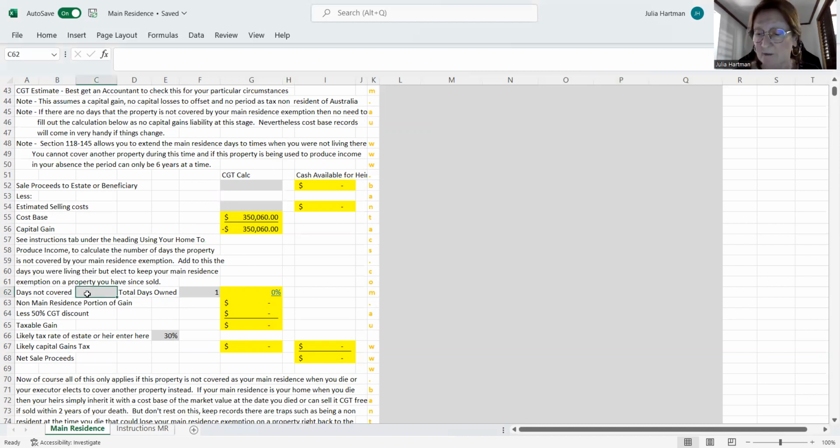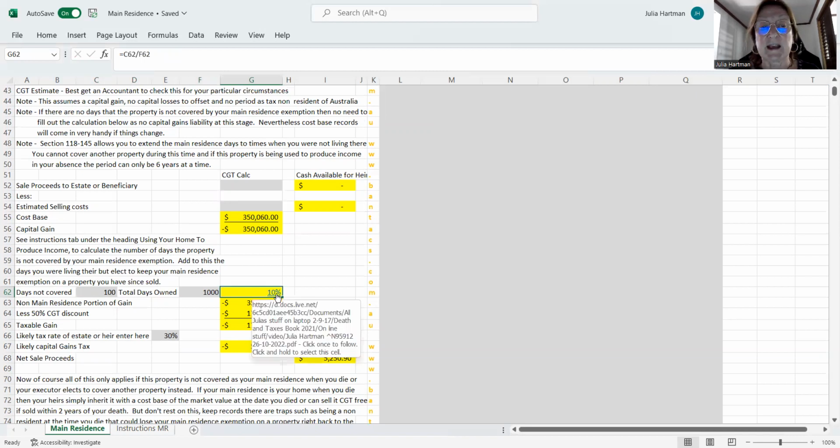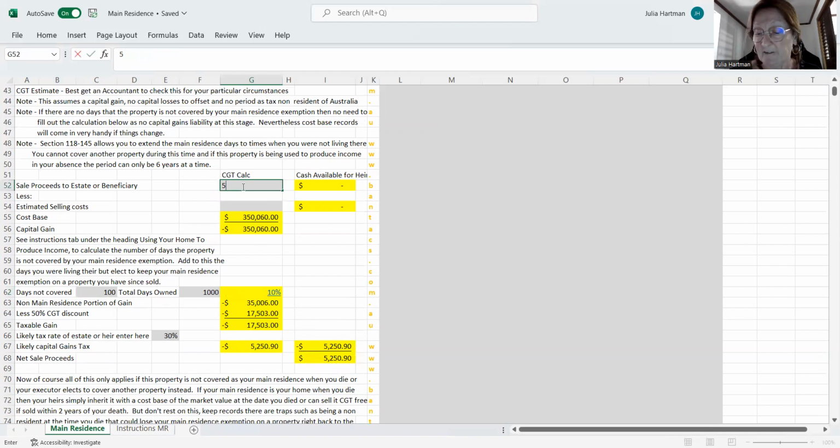So days not covered with your main residence exemption, 100, maybe you owned it for a whole 1,000, and that means 10% of the gain is exposed to capital gains tax. Let's say you think you might get 500,000 for it, but it's going to cost you 10,000 to sell. And there it is. So 10% of that gain is that.